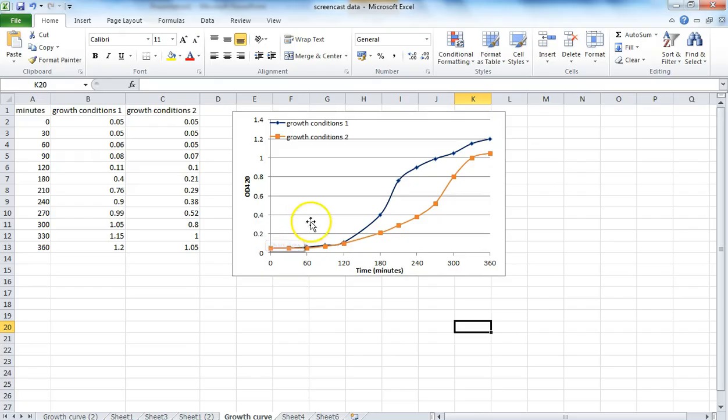As I explained slightly on the previous screencast about growth curves, bacteria have 4 phases of growth. They have lag phase, which you can sort of see here, where the cells aren't dividing very much, they're getting used to the new environment, altering their metabolism, etc. They have a logarithmic phase, very often referred to as log phase for short, or exponential phase, where they're growing exponentially. So they're doubling and then doubling and then doubling, and that doubling time is fixed.